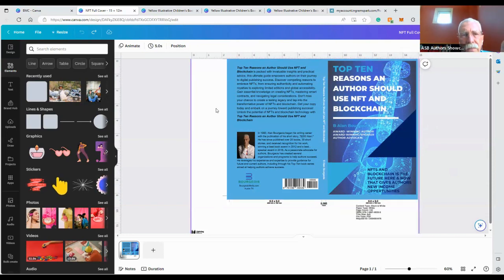So I know, Missy, you have one that you're working on. Let me stop this. What are you trying to accomplish with yours so I can help you along? Well, right now, what I've created through Canva is only the front cover because it wasn't giving me the option to do a full book cover for some reason. So step one was me trying to figure out how to get to the option to do the full cover.